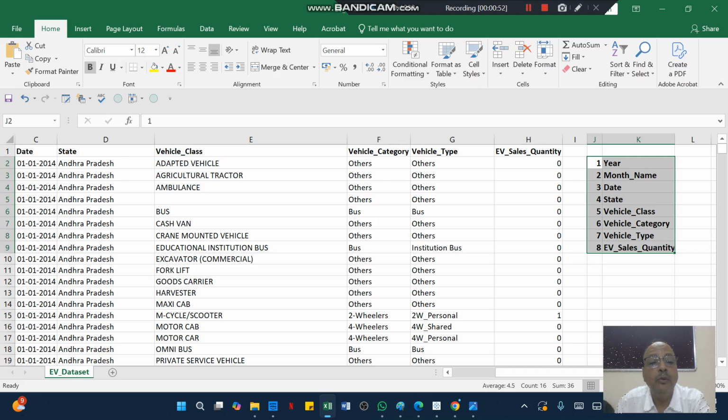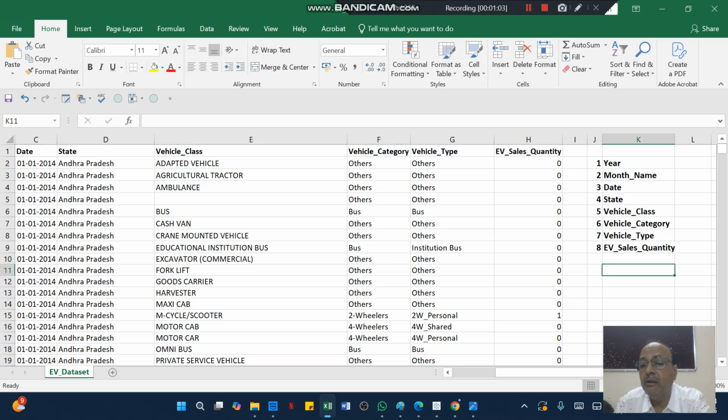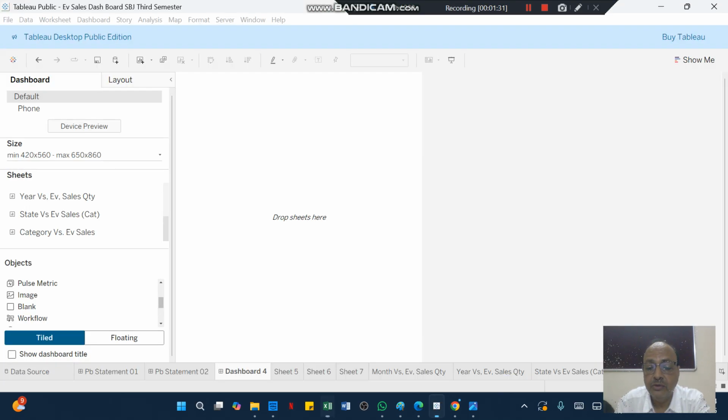Now what I have done here, I have taken the top row of the data set. So how to do this? You have to select this row and paste it with a paste special option, and then select the option of transpose. Then you will get this. If I do this, then what I get is basically the metadata for the database file which I have selected. So I will paste this metadata for this file to our Tableau dashboard canvas. Okay, so I am switching to the Tableau dashboard canvas through here.